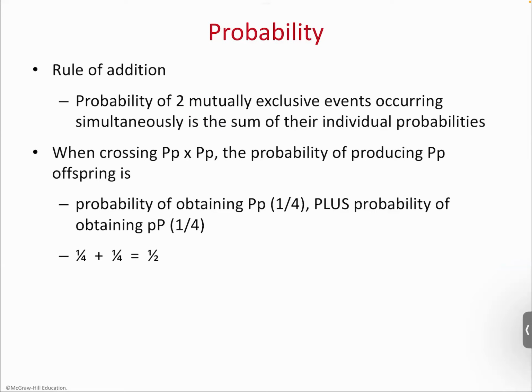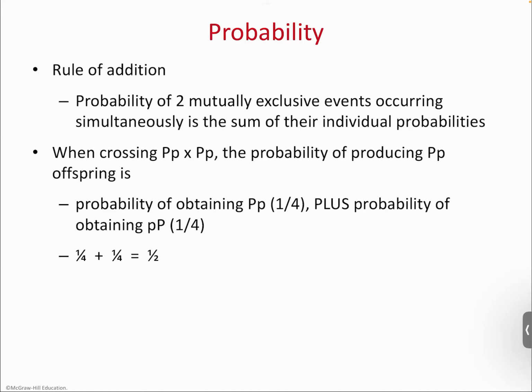Okay, so here's the deal, right? What Mendel basically saw was a ratio that can only happen if these two events are completely random. So what does that mean? Well, that means there's a couple of statistics rules that apply to how these are behaving, and there's only two of them that we really look at. The first one is the rule of addition. The other one's the rule of multiplication. And so this kind of gets us to our probability, right? Because anytime you have random events happening, probability and statistics is always going to be a part of the situation.